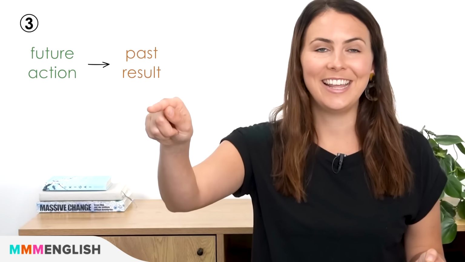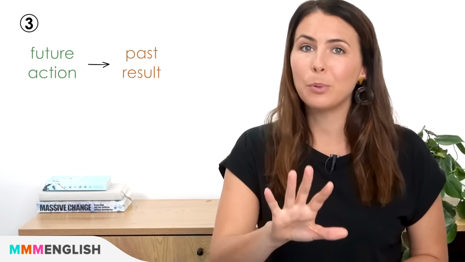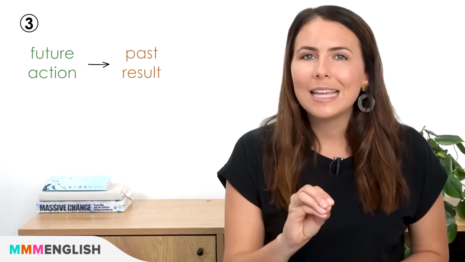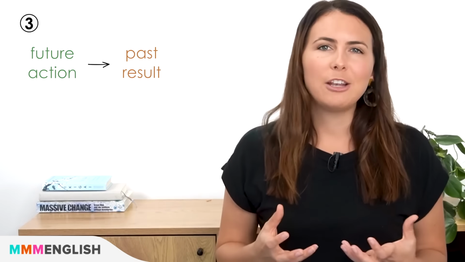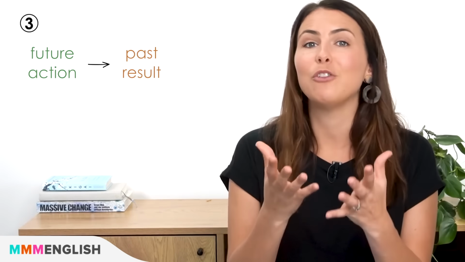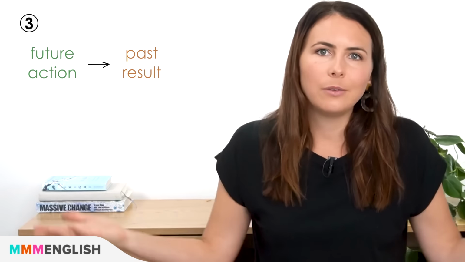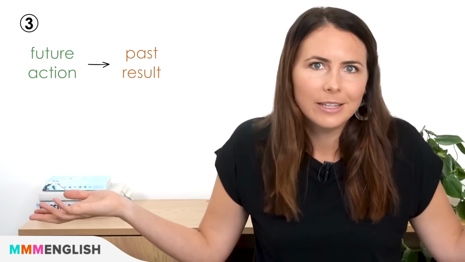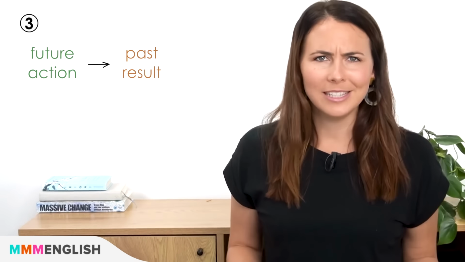Now you can also use this same general form to talk about a future action and a hypothetical past result. Now this is pretty advanced, but you'll see how it can be a useful way of expressing yourself. Just imagine that tomorrow you had a really important meeting at work, a meeting that you've planned and you've organized and set it up for the future. So you can't go out dancing tonight, obviously, because you want to be well rested and alert for this meeting. Your boss is going to be there.